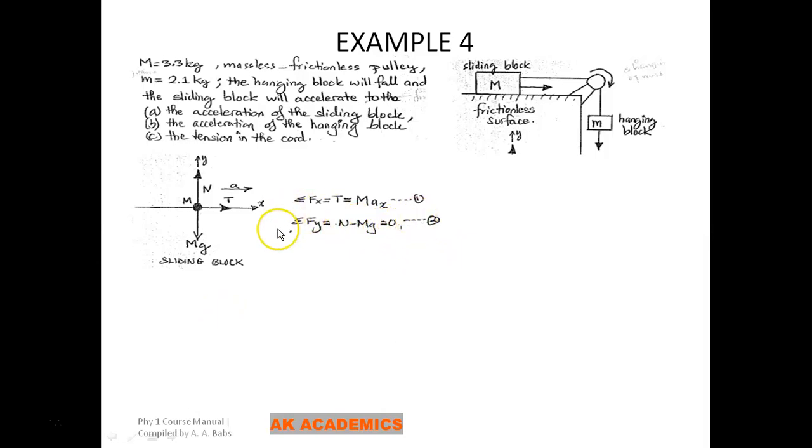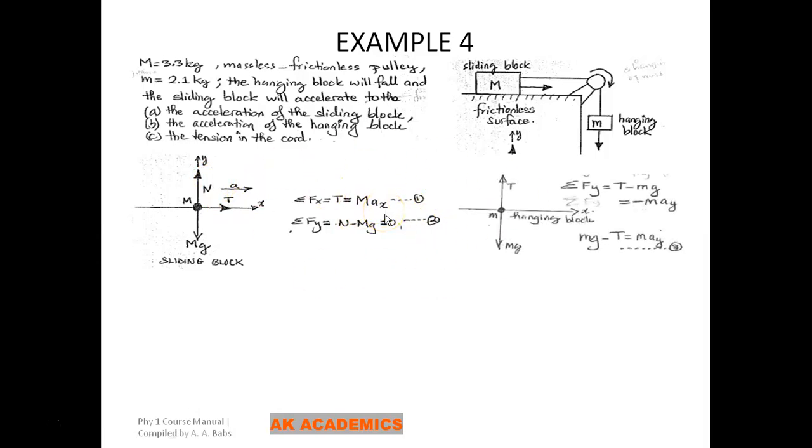Now why are we not equating this to may? Of course we can equate it to may, but because we are dealing with a sliding block, we are dealing with only horizontal motion, so vertical acceleration at this particular point would be 0, and 0 multiplied by the mass will be 0. That's why we have 0 here. In this case ax is not 0 because it's a horizontal acceleration we're dealing with, so we do have our ax intact here. So we have two equations here that we have dealt with.